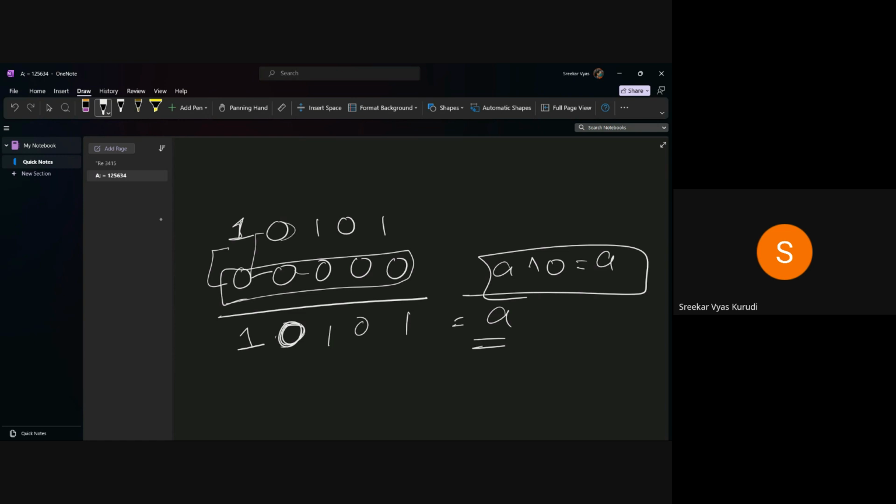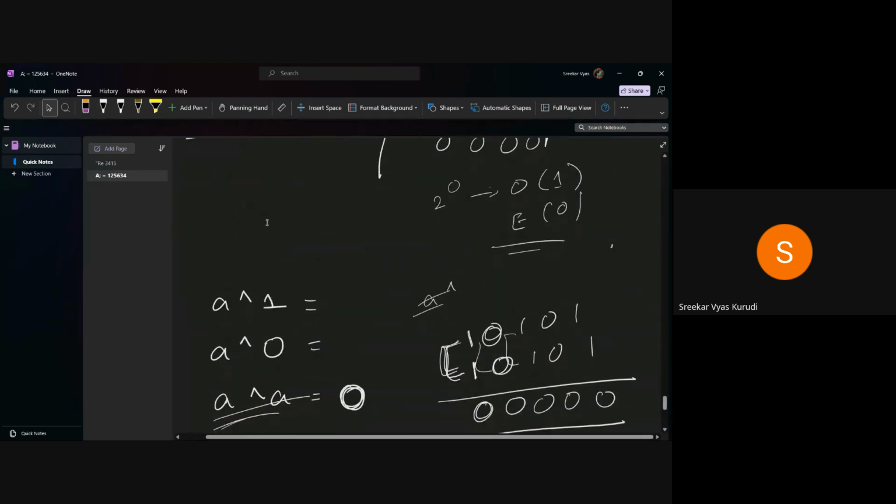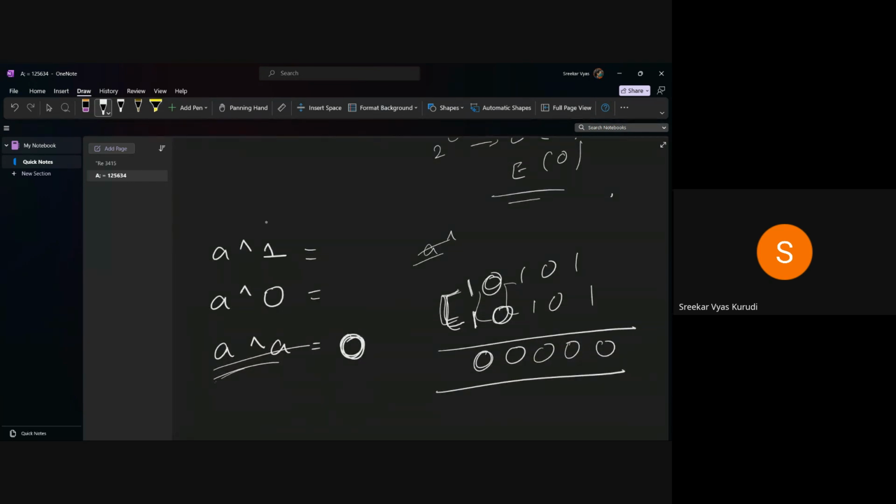Whenever there is a 0, you only have zeros in the bit representation of 0, right? So whenever you have a 1, the answer will also have 1 in the ith bit because 1 XOR 0 is 1 and 0 XOR 0 is 0. So you get back the same number. Cool. Now tell me the answer for A XOR 1. Think of all the possible cases, people.